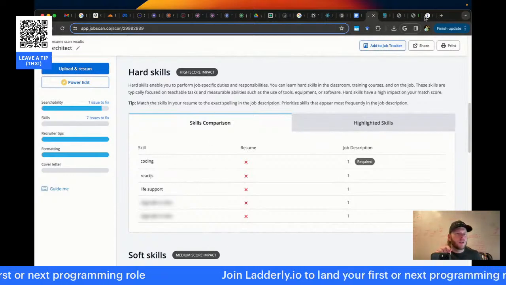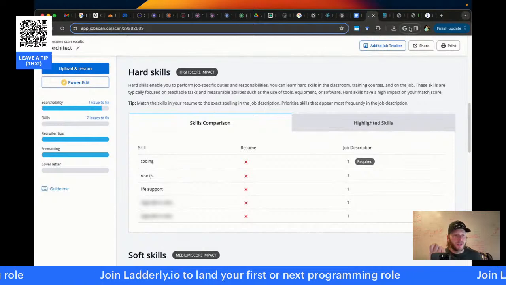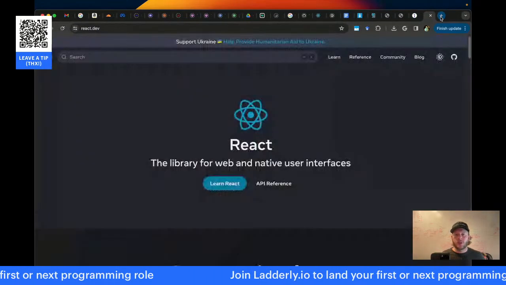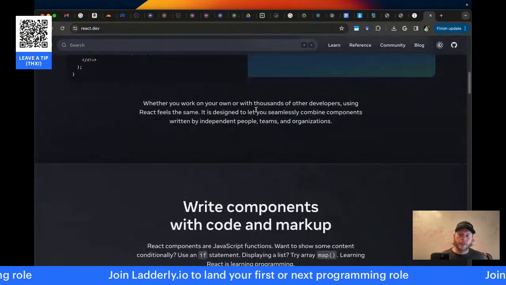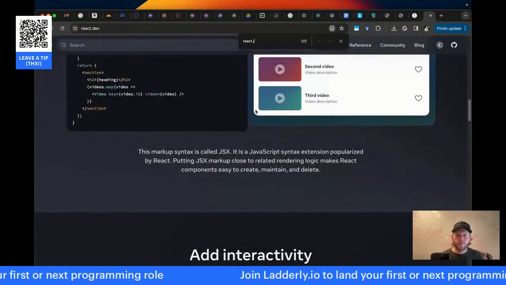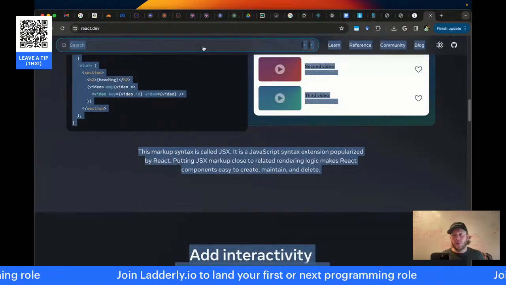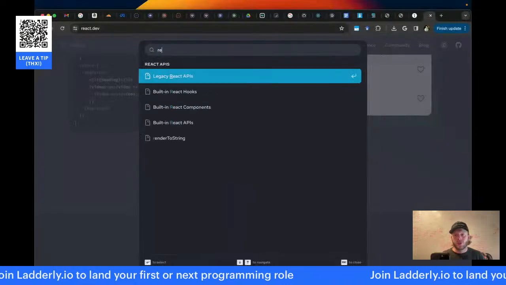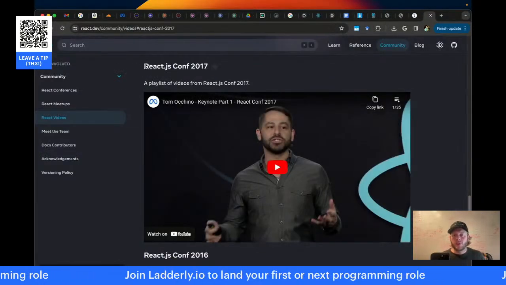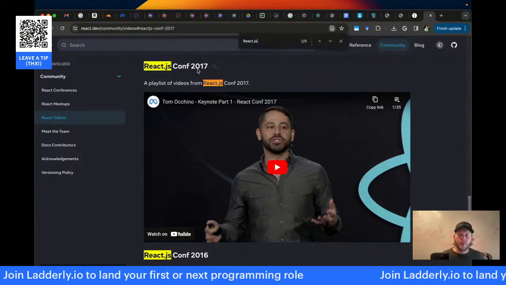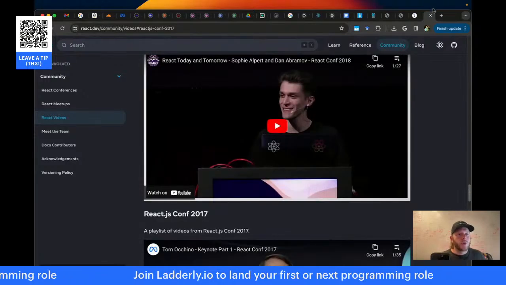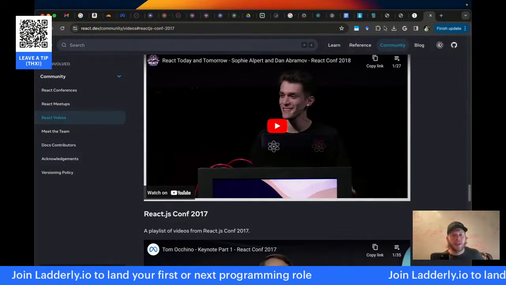Here, I can notice a punctuation difference. So my resume will be saying React.js, while the job description was looking for React.js. And we can see the website is just calling it React. Here's React.js Conf 2017. Yeah, so it's sort of like a dating thing. The moniker did used to be React.js. There's good old Dan, good old Dan.